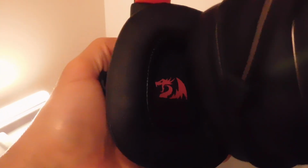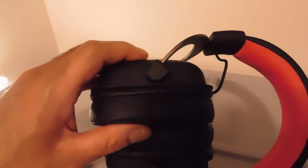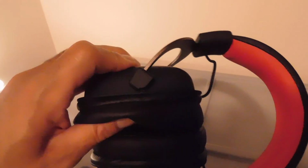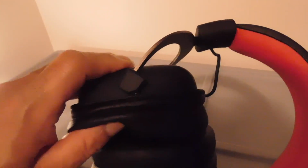The cups, you've seen they got the logo, of course. Let's look at the inside of the muffs here. So the inside of the muff has the cool logo. These padding, wow, I'll give you a little zoom back up here so you can see just how much squish there is. Look at that. That's a lot of squish, and again, the rebound is quite quick. See that? So hopefully that lasts a good long time.